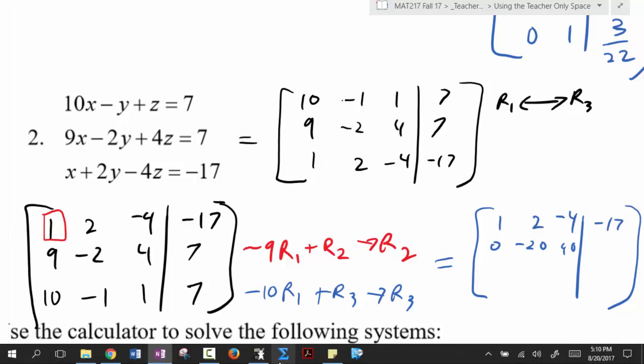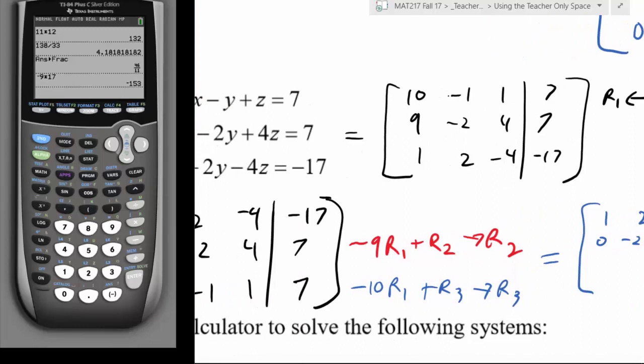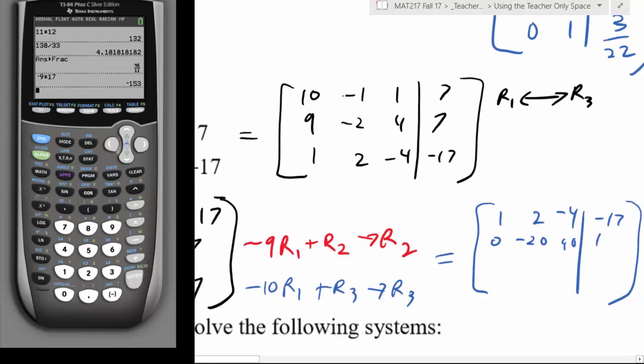Now, all right, just to be safe, I don't like that 17. So -9 times 17 is -153. Okay. So -9 times -17 would be a positive 153. 153 plus 7 would be 160. Perfect. Okay, not too bad.